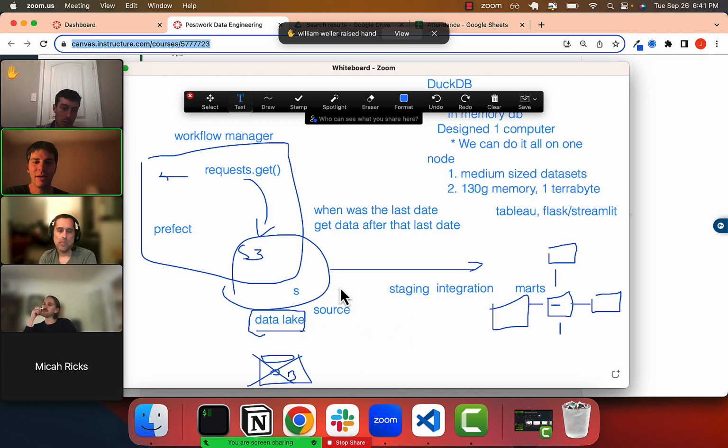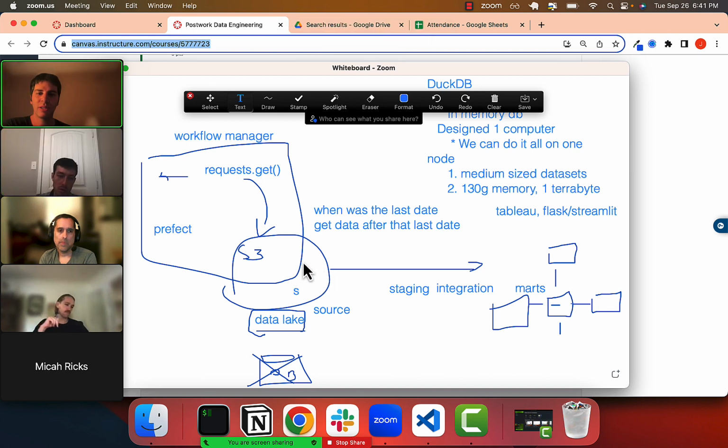We can pull the data from S3 with DBT, and then we can store each of these transformations in Parquet files on S3 in a separate folder. And then, if you wanted to, you probably could even connect directly to the data lake to hook that up to Flask. I haven't done that yet, so I don't know the details.